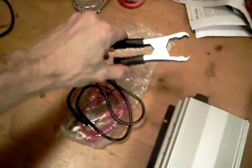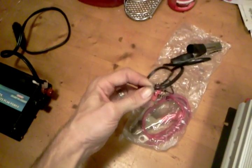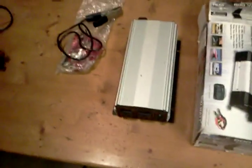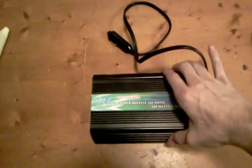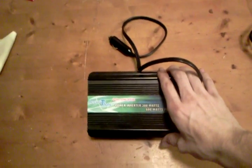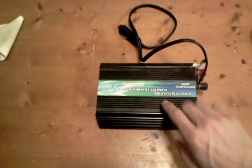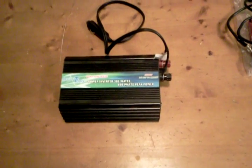It's not a bad find for $10 and it came with these fairly heavy duty clamps with about an 8 gauge wire on there — heavy enough. The Accurate Tools inverter I paid $51 to be exact on eBay for it, and it was a $10 shipping charge, so it was pretty much $60. And I got this nice little inverter — it works perfectly fine.